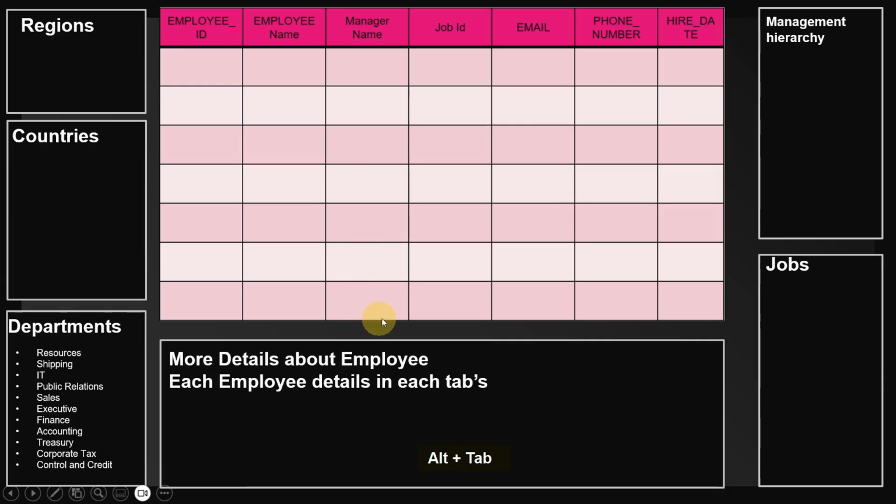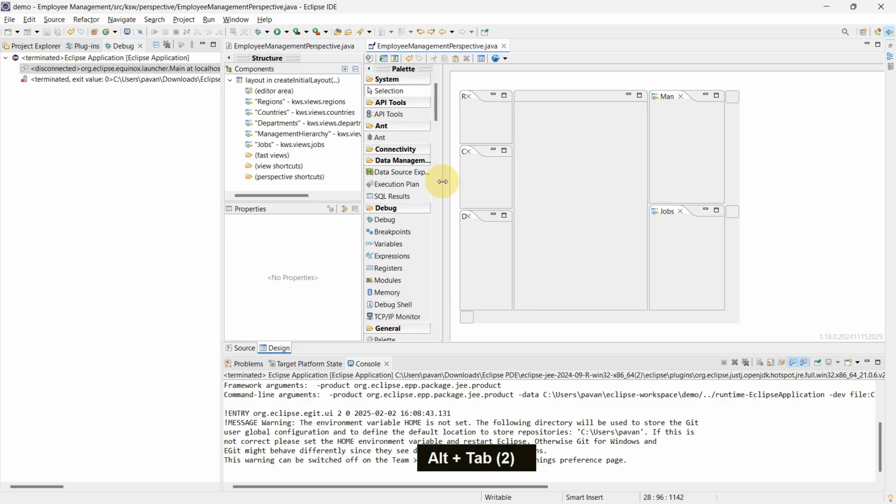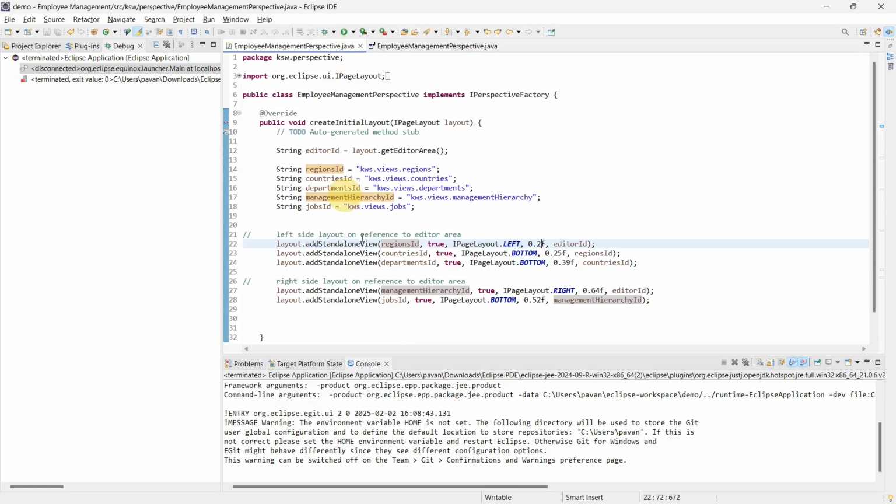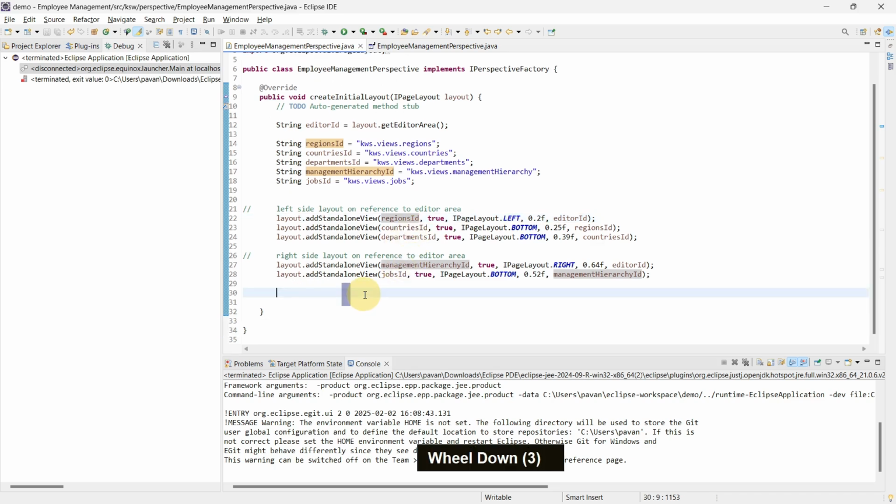Now we have missed one more thing. We have more details about each employee in each tab. In that case, we have to create the folder tab. So till now we have only created the views. Now we have to create the folder tab. If we make changes in the Java code, we can do things dynamically also.